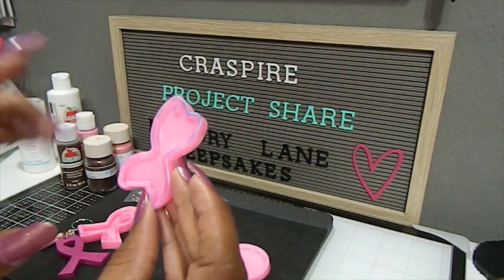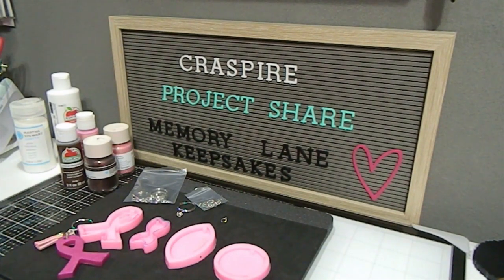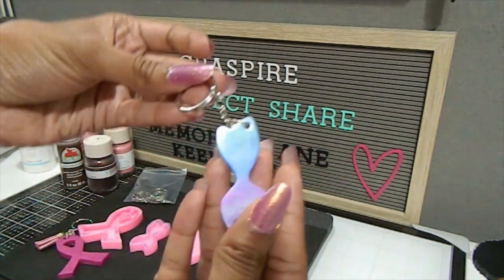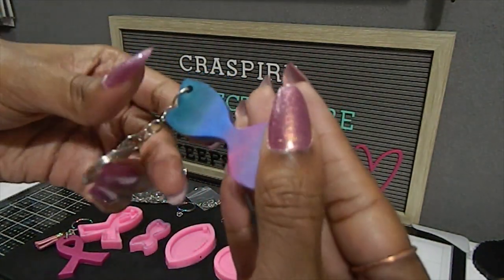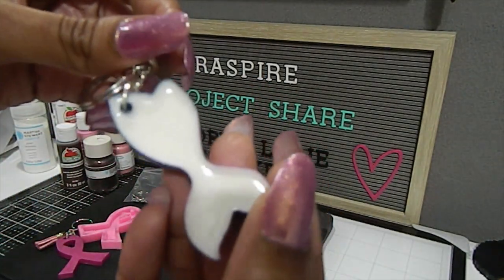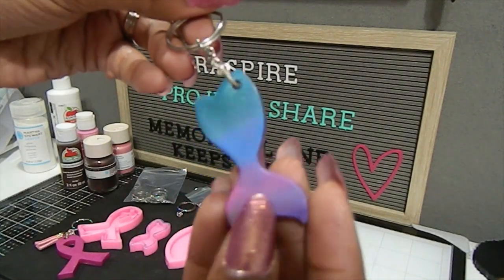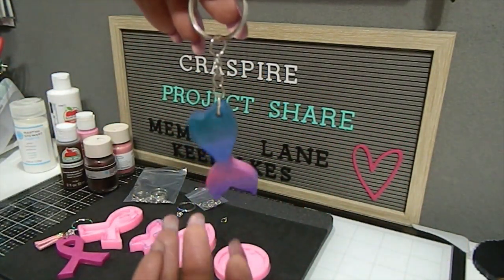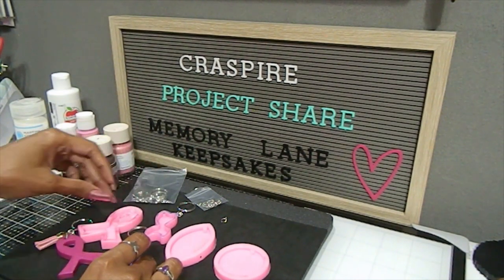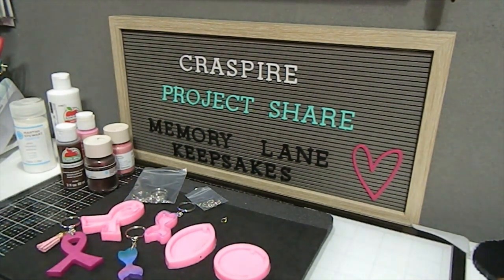I like the fact that I was able to take the different silicone molds, use my mica powders, color up the molds, and the colors took on their own design. The next one is the mermaid keychain — this is what it looks like, and this is the one I used the most mica powders on. Look how beautiful the colors look! On the other side I laid a white color of resin and mixed in some glitter. This was my first time adding mica powder to a silicone mold.